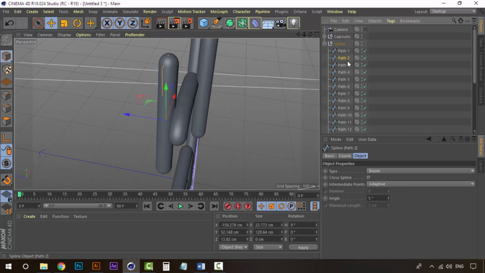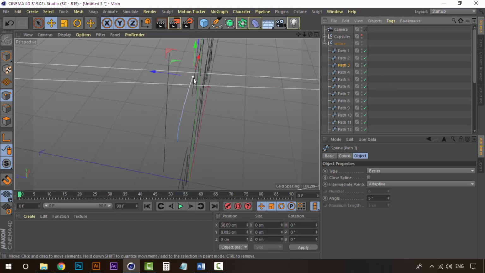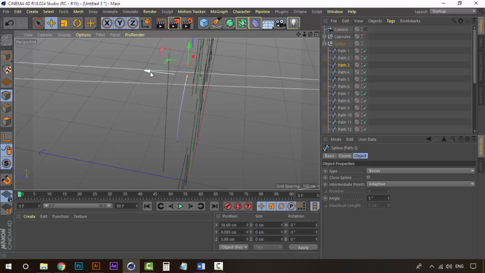Now take this path 3, choose the point mode, and you can see that I have the node here, so I can bring it a little to the left.